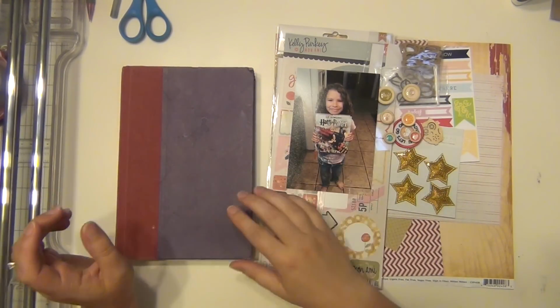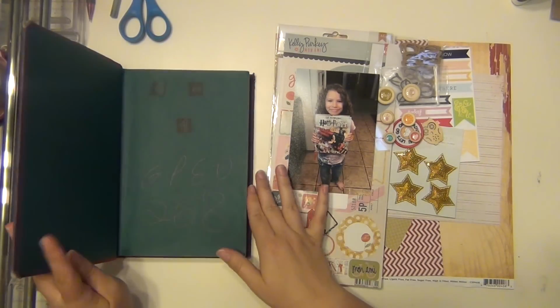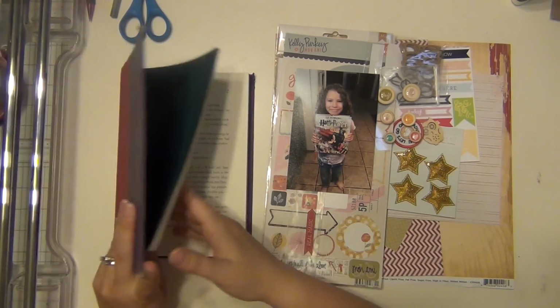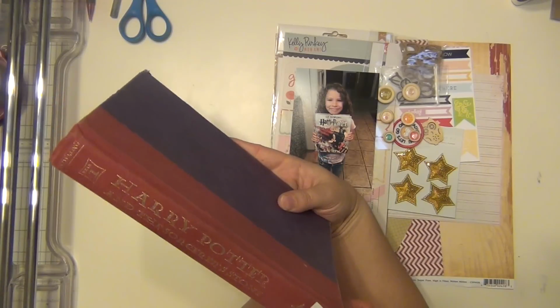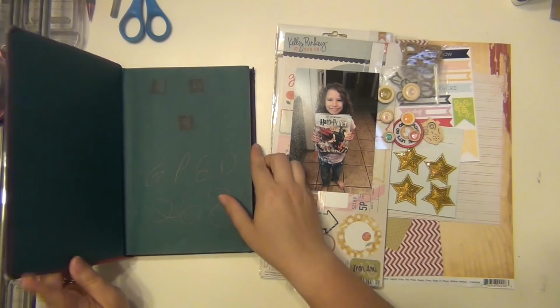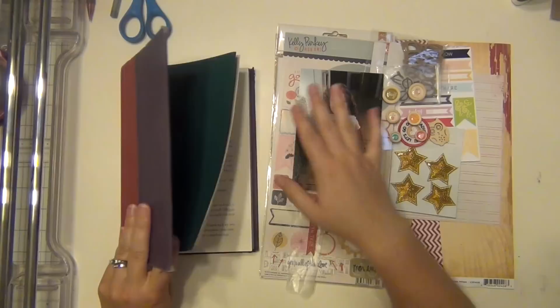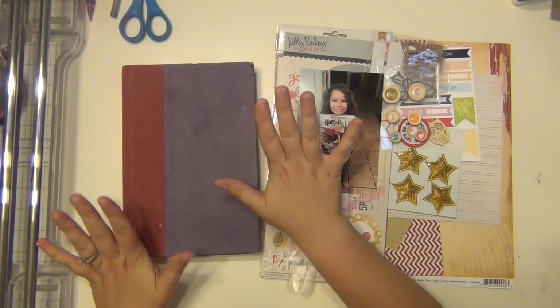What I did was I wanted to include an actual page from Harry Potter. This is Harry Potter and the Sorcerer's Stone, I think. Yeah, this is the first Harry Potter book. And I wanted to actually take a page from the actual book and rip it out and use it on my layouts. Don't panic.